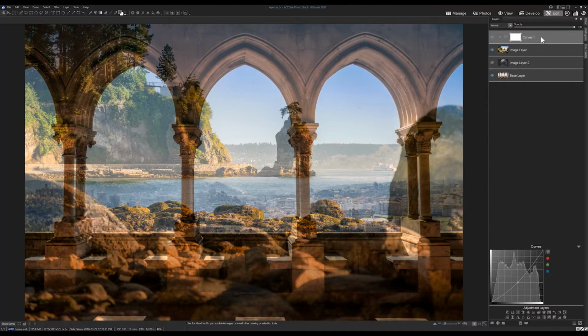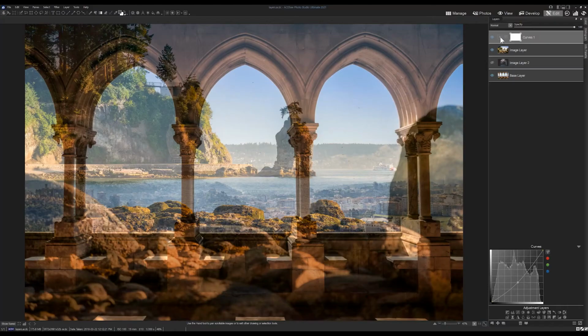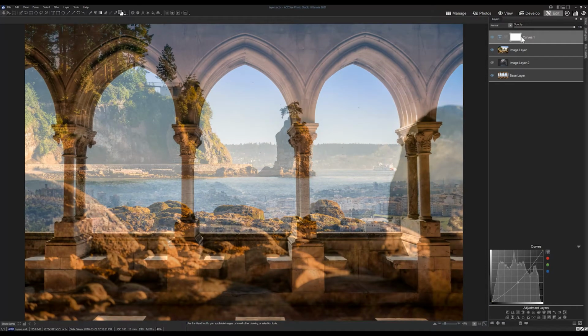So curves, okay, when they exist in our layer order, will have an effect on all images that appear beneath them, except for when you use the clipping icon. So if I use the clipping icon on this image, I'm just going to click this right here. The clipping icon is this little diamond that appears to the left of the actual adjustment layer icon. So if I click on that, you can see that this curves adjustment has now been applied just to the image that exists beneath it.